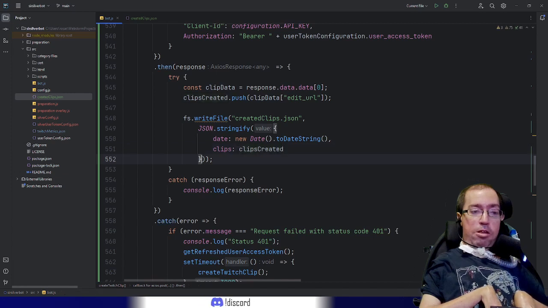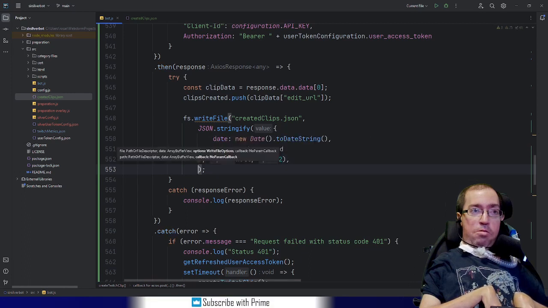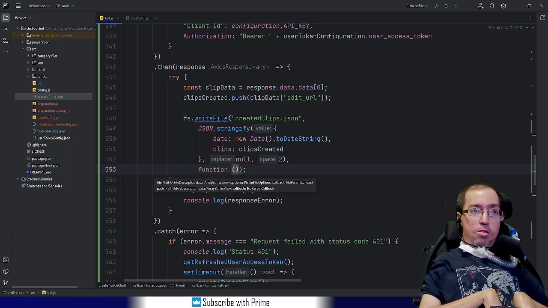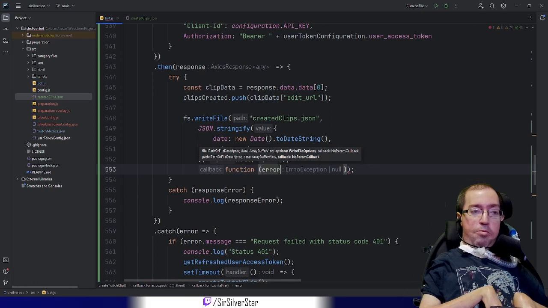Then right after this, we want to have another argument within the JSON stringify. We want to just say comma null and then 2, which just formats the data to look cleaner if you need to actually read the JSON file. Then the last argument of the writeFile call is just going to be a callback function with an error parameter.